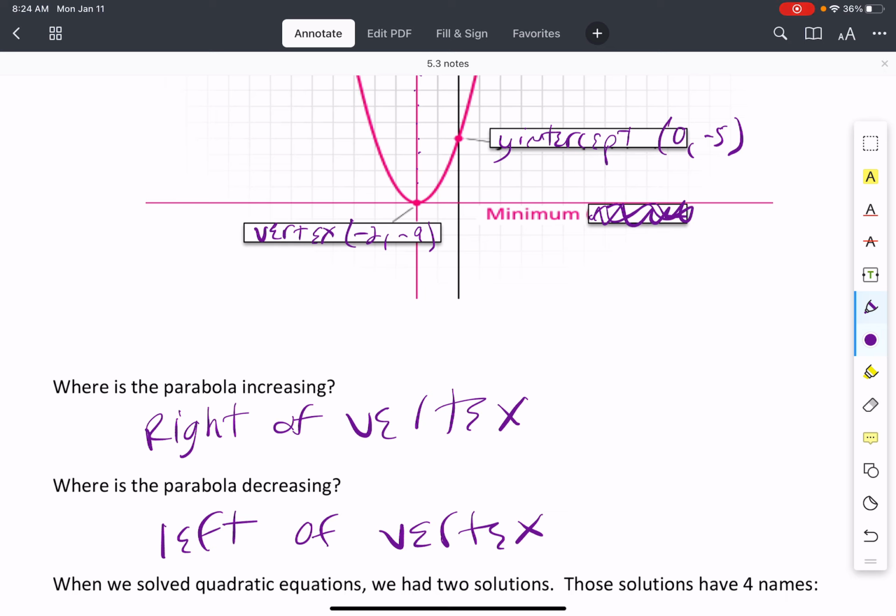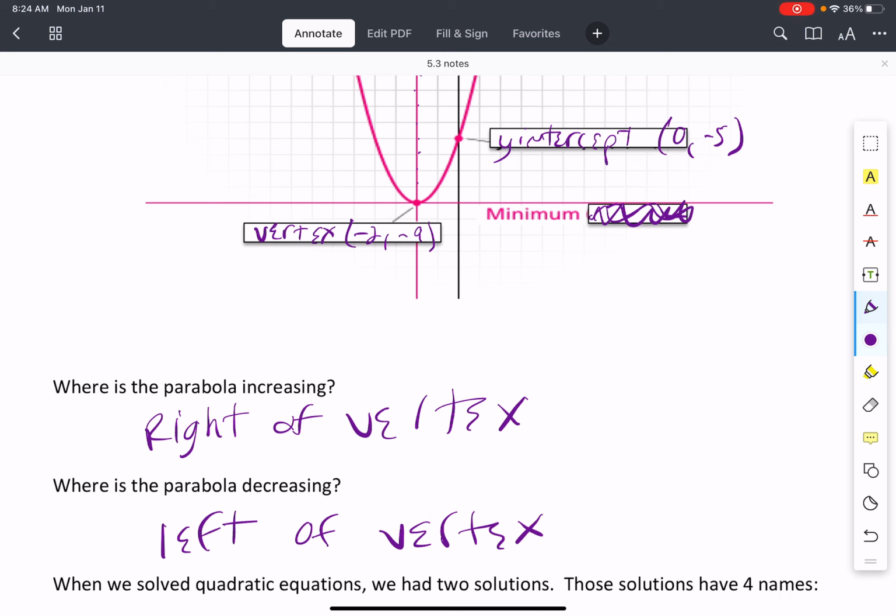So I couldn't solve an equation unless it looked something like this. Right? Now, if I'm graphing, it looks something like this. So here's the point. If I'm solving an equation, I'm looking for when the y is 0, right? Which of my key features is when the y is 0?